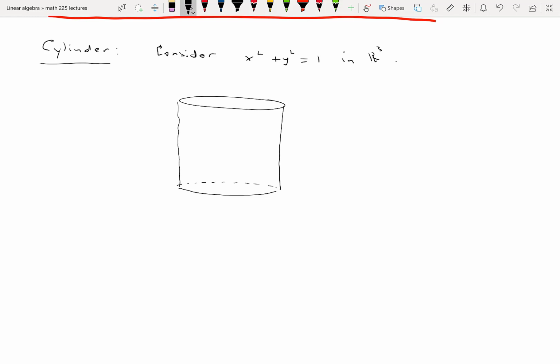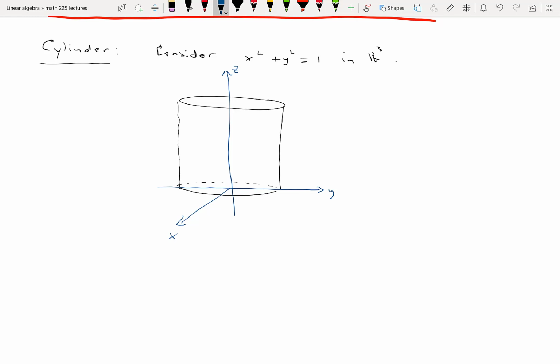And then what I do is introduce the axes. So here's the y-axis, here's the z-axis, and here's the x-axis. After all these years, it seems to work out better for me to draw the cylinder first and then draw the axes in later. As I mentioned, it's a cylinder because as long as x and y stay on the circle, z can go up or down, and that generates the cylinder. I've only drawn the cylinder for z greater than or equal to 0, but the cylinder extends infinitely in both directions.